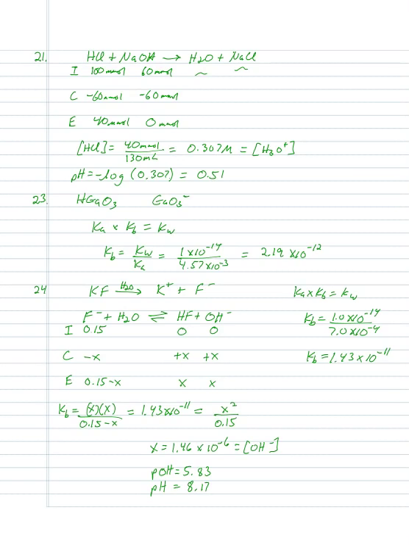So for A, we have CsF. Cesium's a group 1A metal, and F minus, so that's going to break apart into cesium plus and F minus in solution. And then we have HF, which of course is a weak acid, so we have a source of F minus and HF. HF is a weak acid, F minus is its weak conjugate base, that makes a buffer. So A is the answer there.